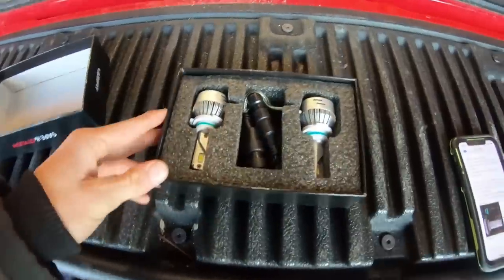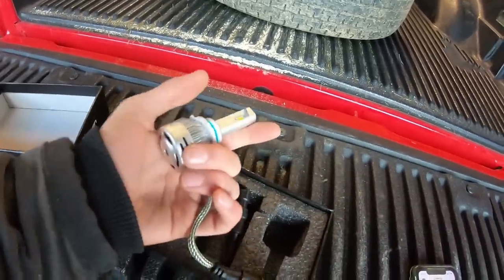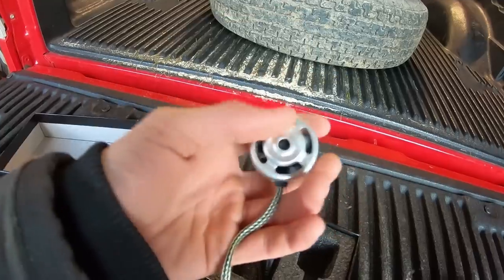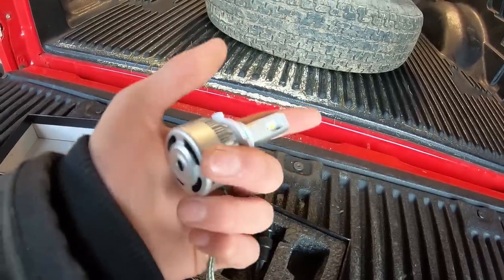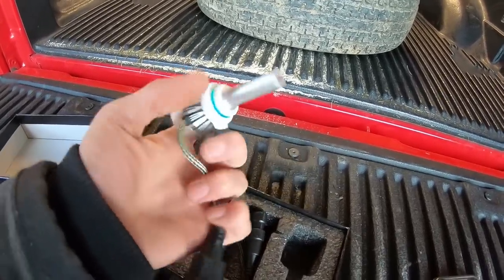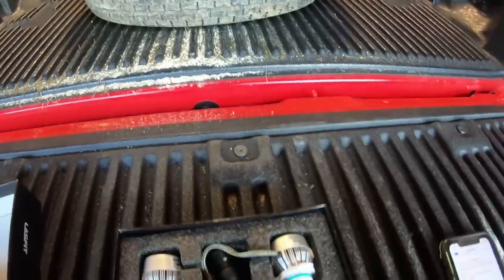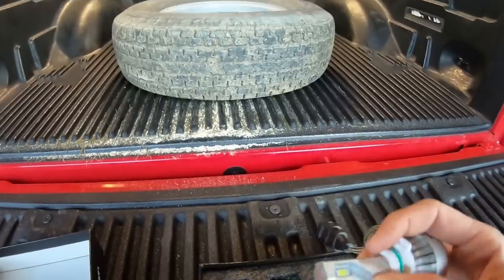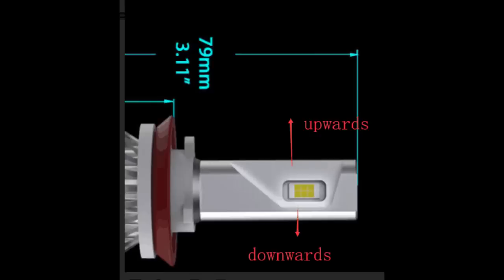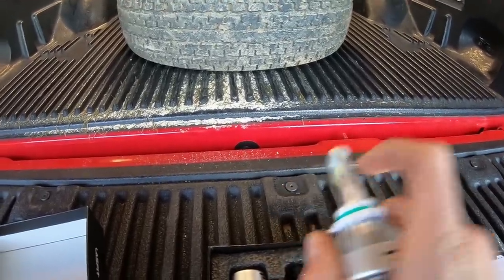Let's get inside and see what they look like. These are the LED bulbs I'll be installing into my truck — very clean-cut. They are 100% waterproof, dustproof, shockproof, the whole nine yards. They're going to withstand the abuse of what you use your truck for. They do have a computer fan in the back, and as you all know I'm a very big pro on this — this is how it dissipates the heat from the LEDs. It's encased and closed in solid aluminum construction, very durable, feels great with a good connector. Before you put this in on your vehicle, make sure this part is facing down and this part is facing up on the light.